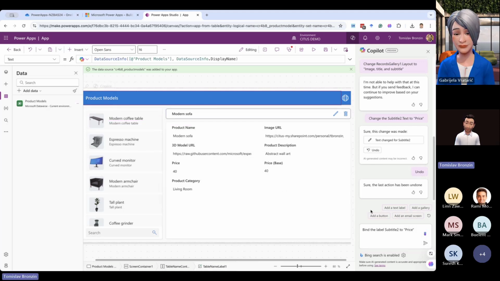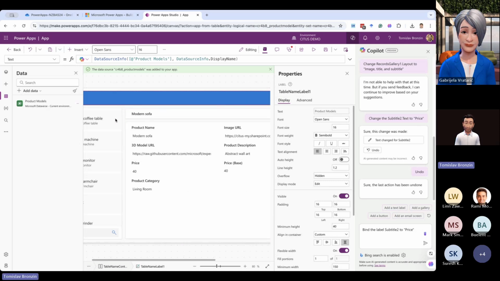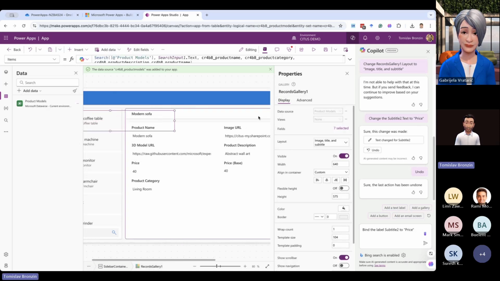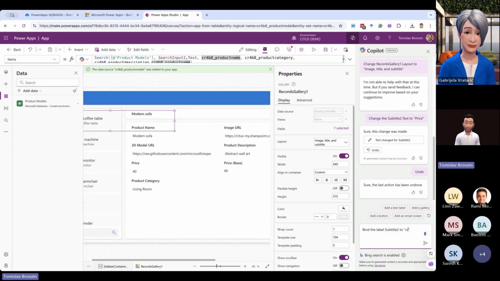This will not work, but let's say that we will actually use the data source, and we can click it here, and then data is a product models. This is what we will actually be using. This is the product name and product description and so on. Product CRB, which is the name of the namespace, and where we have our price as well.